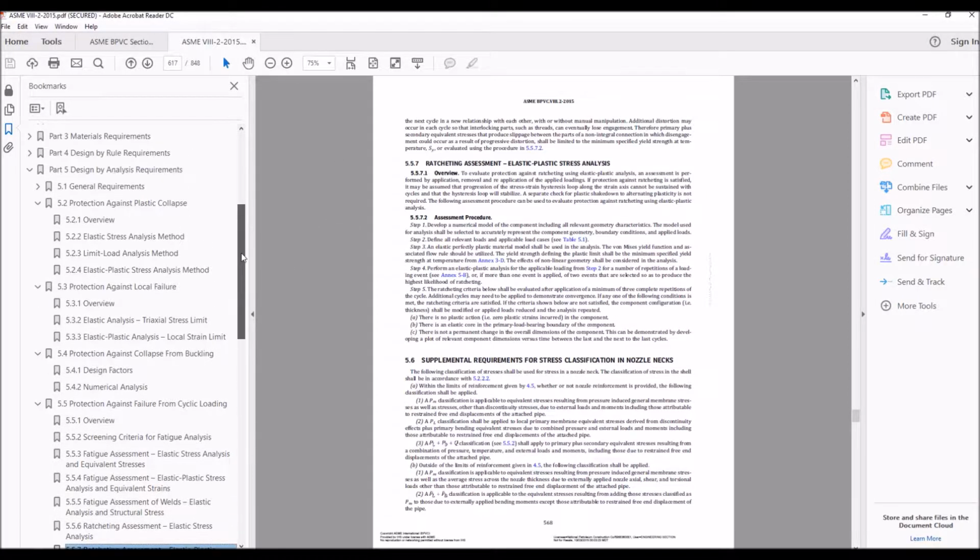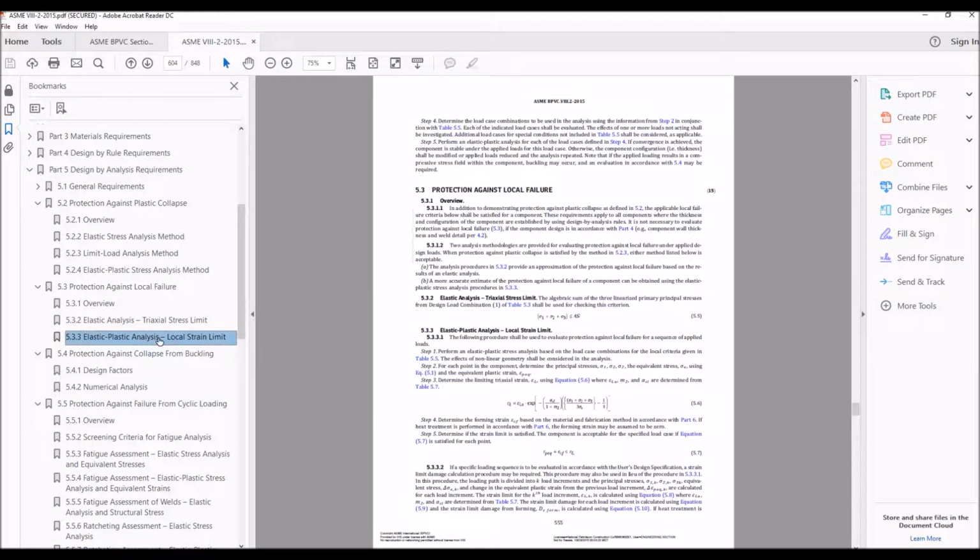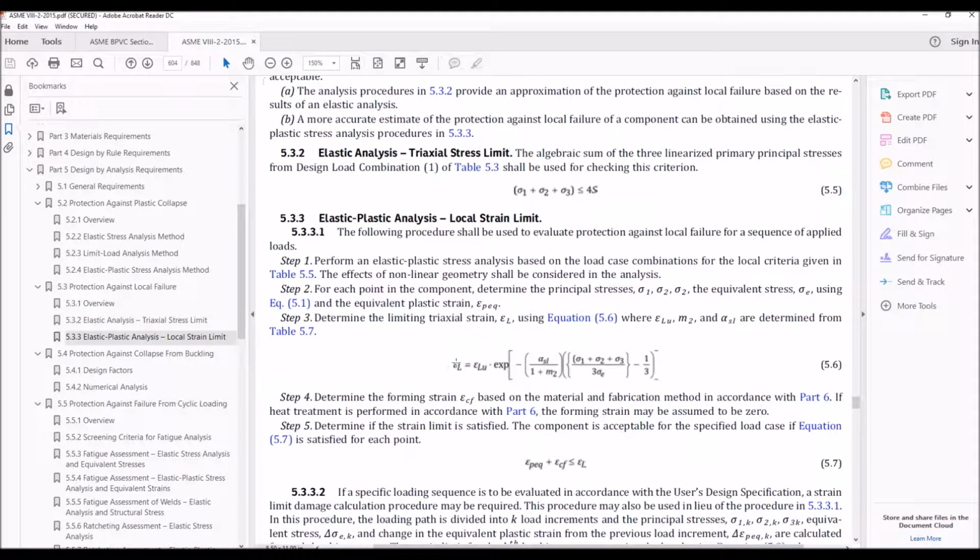Okay, so the first one, protection against local failure using the elastic plastic analysis method. So it will be this one, 5.3.3. Essentially what I'm going to calculate is this local limiting triaxial strain, and then also the strain utilization factor.